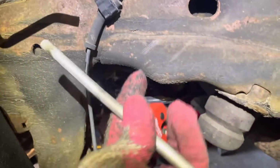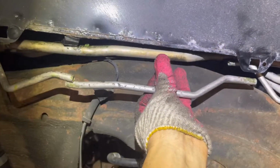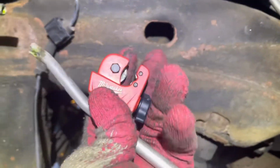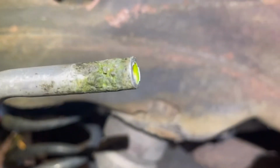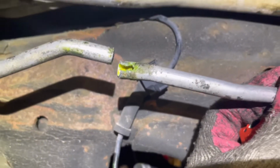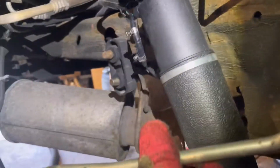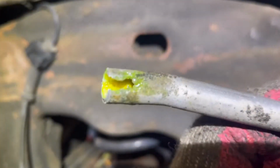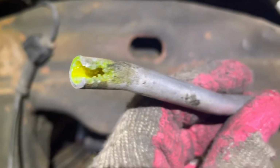All right, so I cut the line right there. I just use this little tool. So here you can see where the salt actually ate it. The salt right there. That's why you gotta take your car to a car wash in winter time, before the summer hits. Make sure you take it to a car wash that has an under power wash, so you get rid of the salt. If not, this is what happens. The salt ate the pipe.